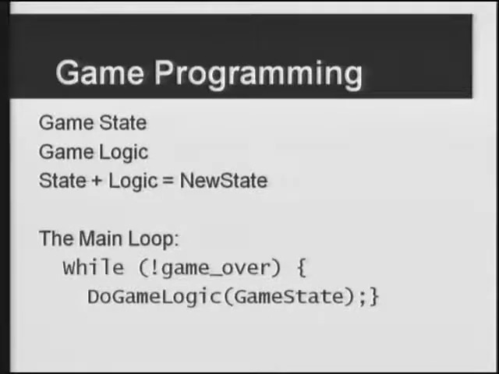So I want to give a brief overview about what a game program looks like. This is probably typical, common. I don't know if this is universal, but usually a game program consists of a current game state, which is all your data that represents the state of the game: what the score is, where your player is on the screen, what your inventory is, all that kind of information. And then you have game logic, which is the rules of the game, the rules that the program operates by to update that game state each fraction of a second.